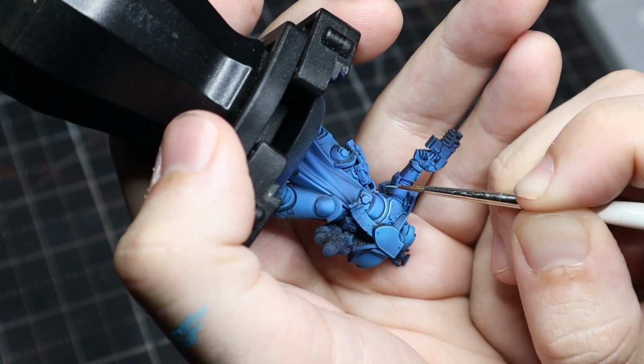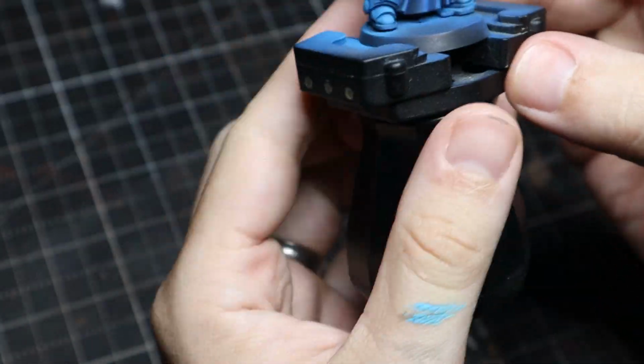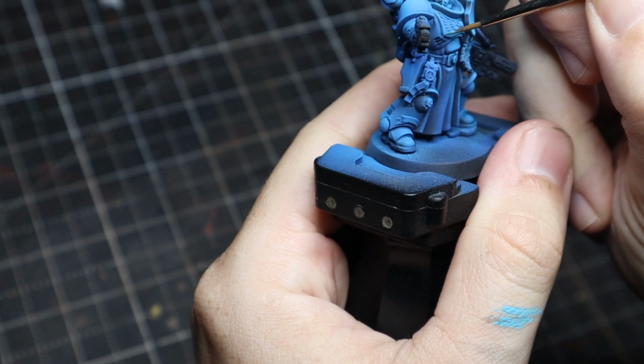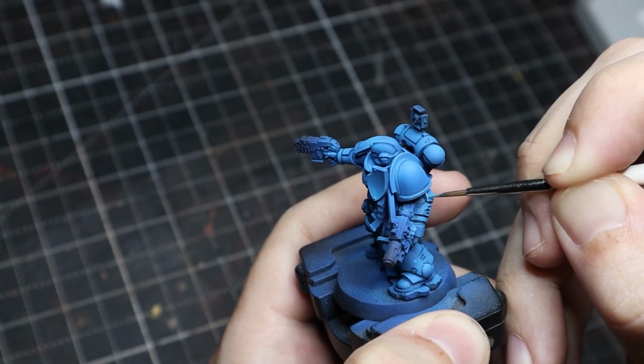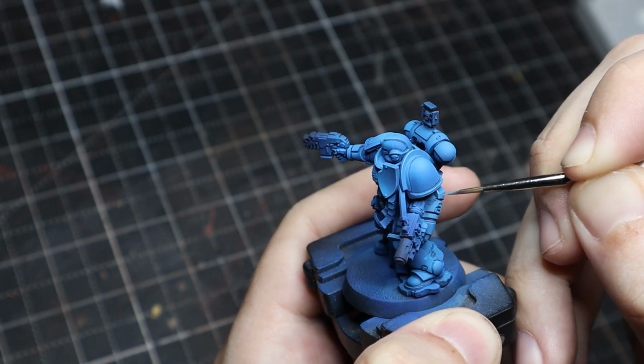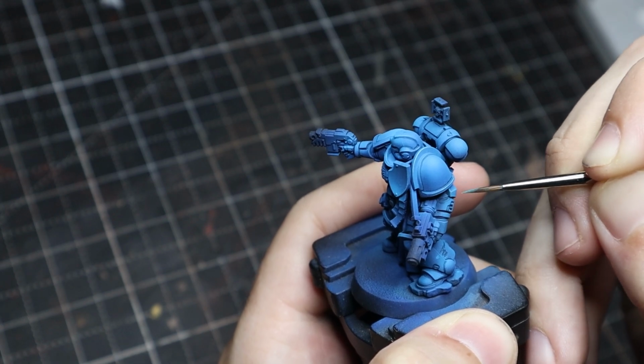So I can come back again with my sky blue and use it at full strength as my edge highlight. And it works really well. It makes the model pop, but it doesn't have a whiteness to it. It doesn't go too bright. It ties in with the previous thing that I used as my brightest layer.